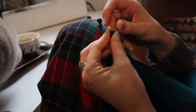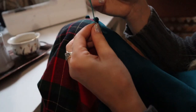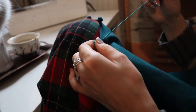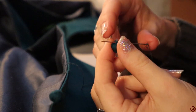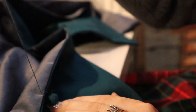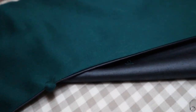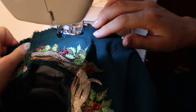The next step would have been to make the thread loops, but I was again running out of time on this project, and I thought I could do that in the hotel. So instead, I just set the sleeves in and serged all of the interior seams.